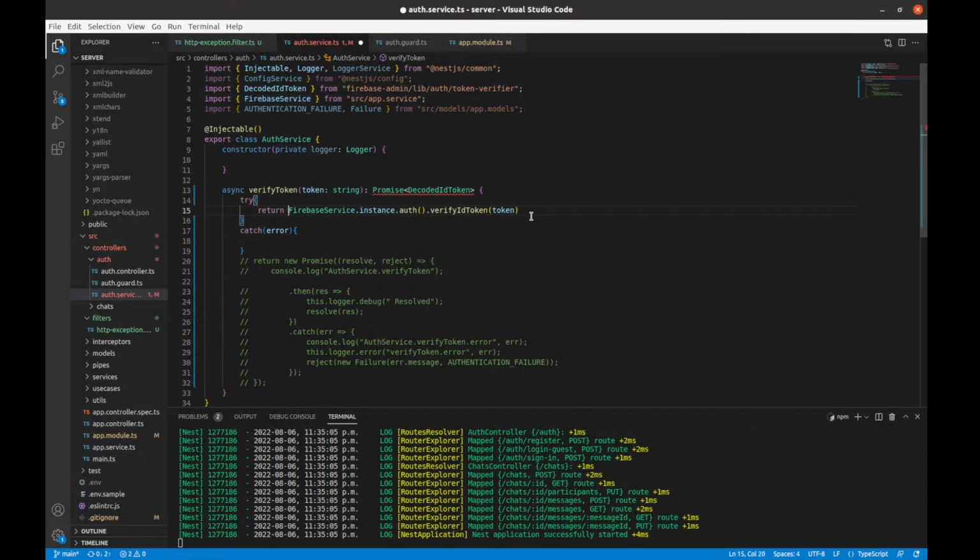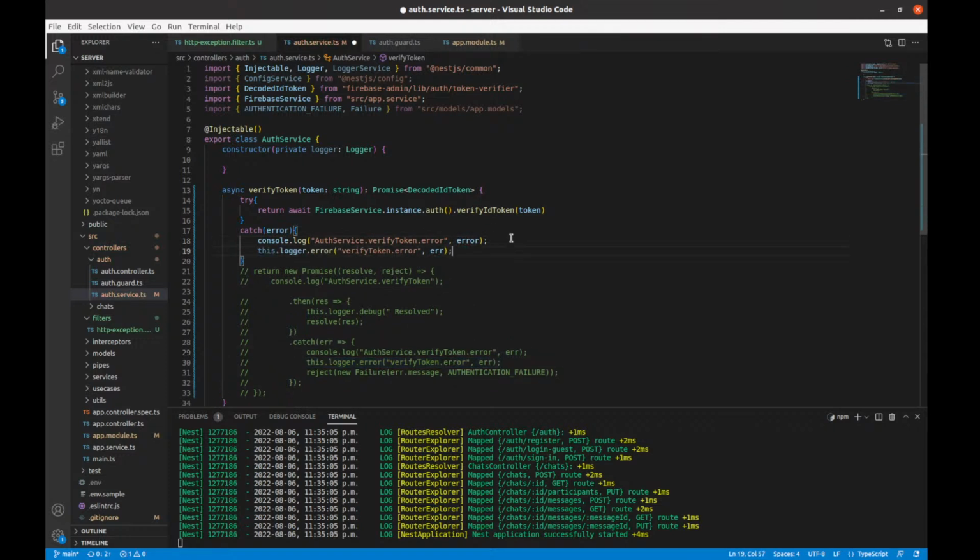So we'll try to return this one. Is that a promise? Yes, it is. So we'll await and we'll return. If an error happens, we are still going to log it over here. This time it's going to be the same thing here as well.